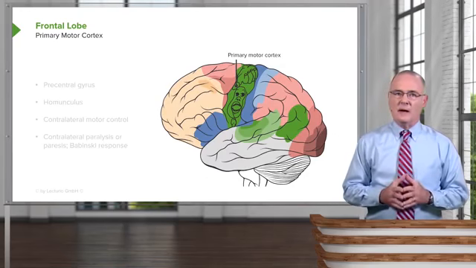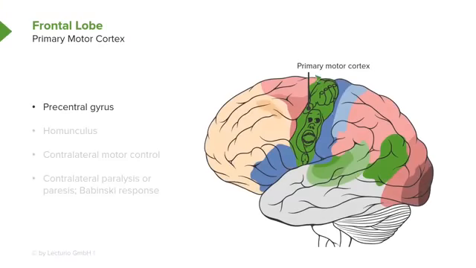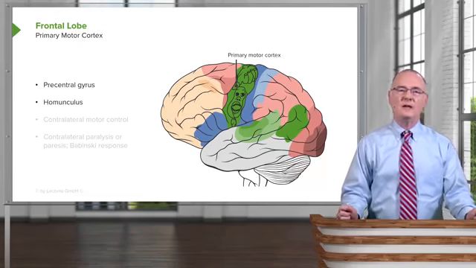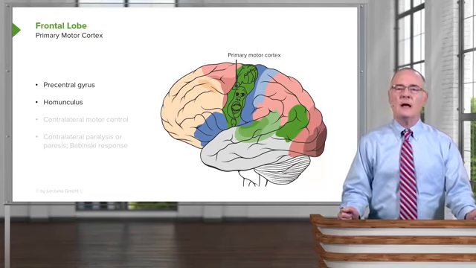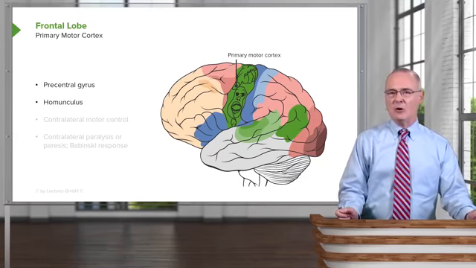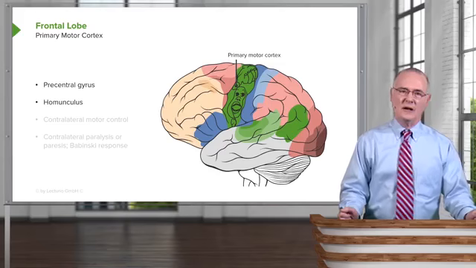So here, we're looking at the primary motor cortex. This is shown right in through here in green. The primary motor cortex is associated with the gyrus that's immediately anterior to the central sulcus, and this is the precentral gyrus. We have the famous homunculus associated with the primary motor cortex. And the little man, the homunculus, demonstrates the density of upper motor neurons that are going to control the musculature of various regions of the body.